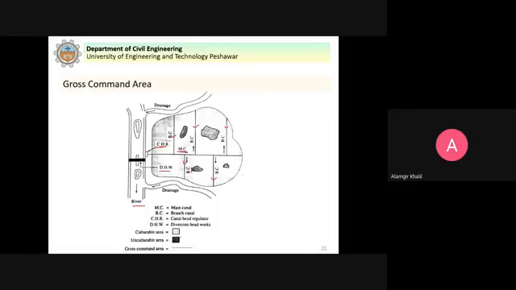So you can see here that we have cultivable area that can be cultivated for crops, and we have unculturable area that could include residential areas, water ponds, etc. The gross command area is this area bounded by the dash line here. It includes the culturable area as well as the unculturable area.